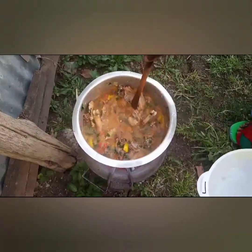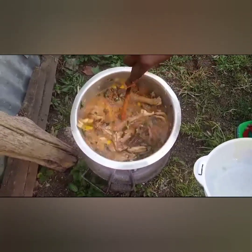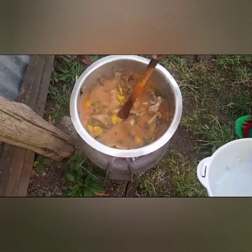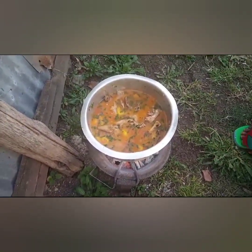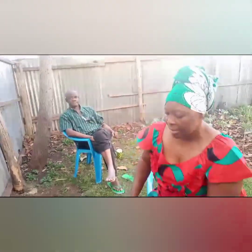You see, guys, the stew, the way it is, it's delicious. Delicious meal. We cover for how long? And then we are going to cover for like 10 minutes. 10 to 15 minutes. It'll be bubbling and well mixed.